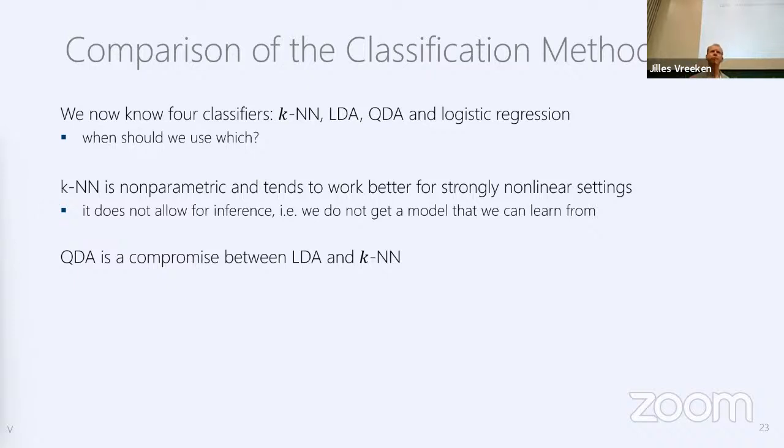However, KNN is less useful for us if we want to learn from the data. With both logistic regression and LDA, when we get a model, we can look at the model. We can see what the discriminant is, what the parameters are, and get some insight. It may be wrong, so we need to test how right it is, but we get some insight. With KNN, it's like, yeah, these are the neighbors. Yeah, thank you. This is something I could have looked up in the data myself. Now, QDA, why do we write here? It's a compromise between LDA and KNN.